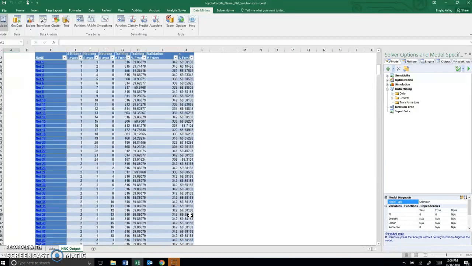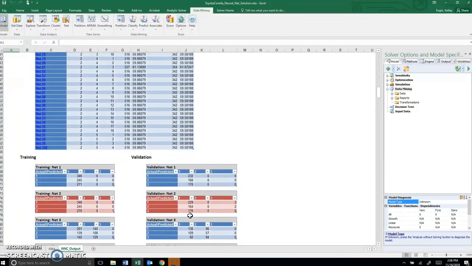But this should hopefully help you in getting your results for your homework this week, and also with your project as you work to get your data ready and run the neural nets and post it to the discussion board. I hope this is helpful.